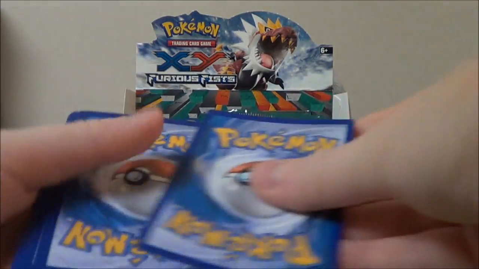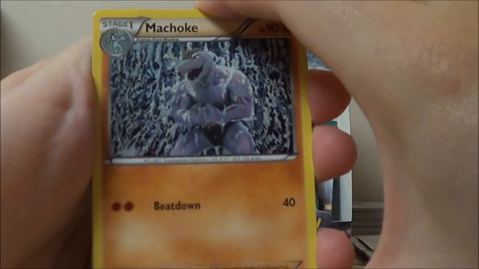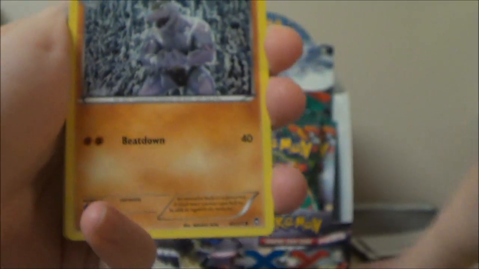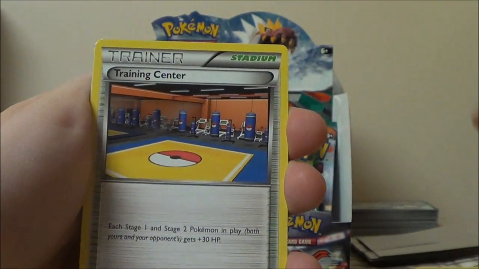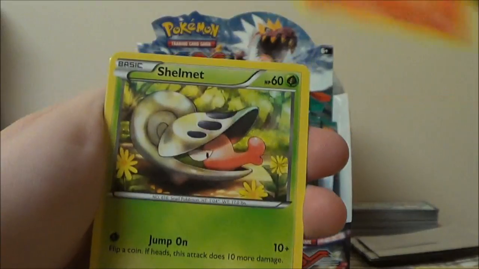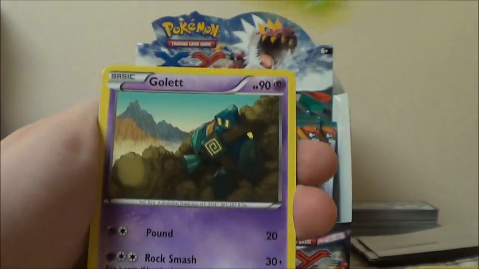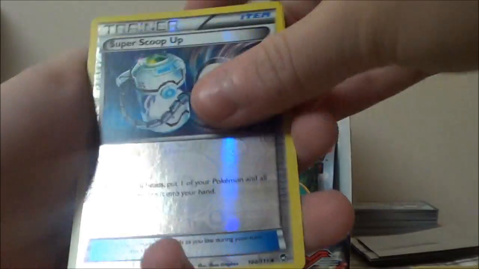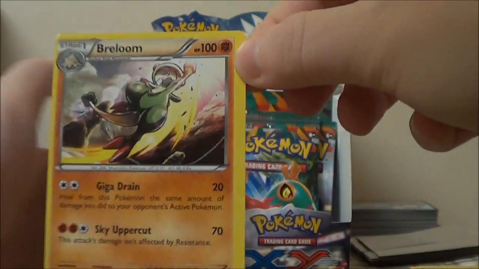If we can get just the full art Lucario now, then I think Satize is happy. I am very happy, because then it'll be all Lucario. I would like just one more shiny in this case. I doubt that'll be possible. But I think if that were to happen, that would be cool. I'd even take the Heracross. Okay, Machoke, Hitmonlee, Training Center, Magmar, Shelmet, Bellsprout, Golett, Drowsy, Reverse Super Scoop Up, and another freaking miscut Breloom. Wow.